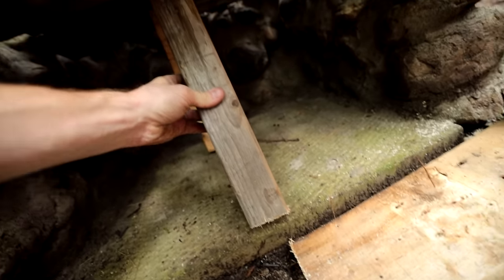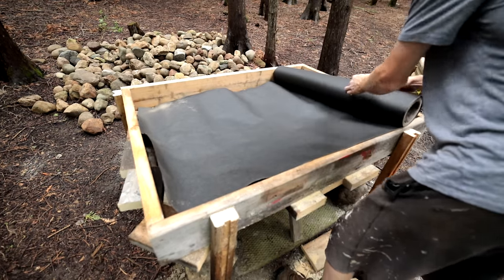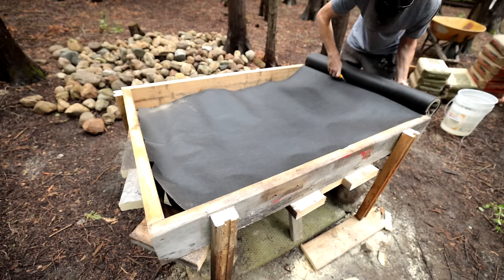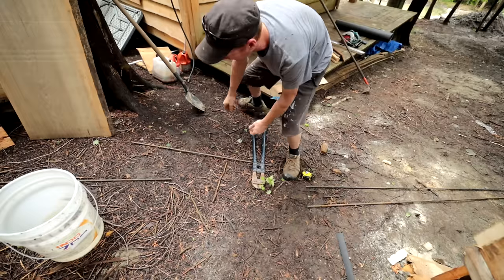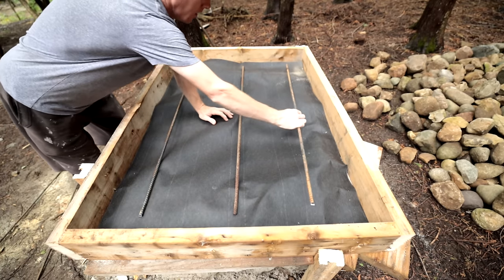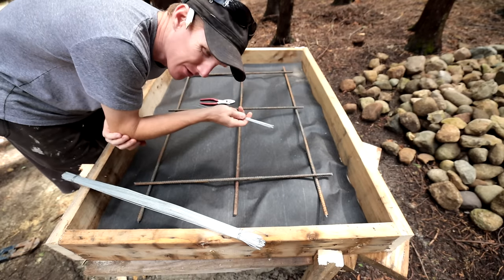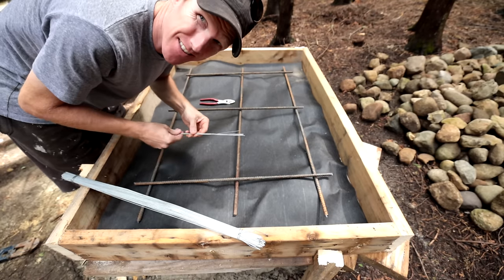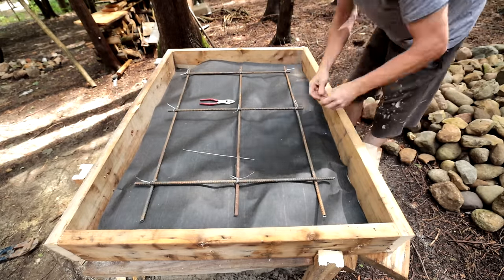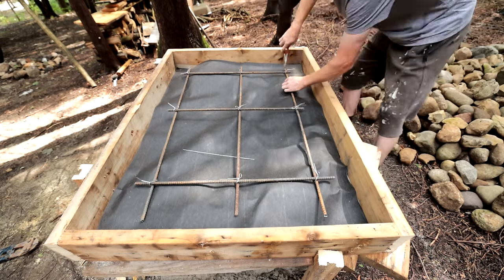I added some tar paper on the base to fill in all the little holes — we don't want our cake batter running out of the cake pan. I've also added some rebar for good measure since I had some laying around. Now, I'm told you're supposed to tie your rebar together — I'm not sure why. As long as it's in the concrete shouldn't it just be good? I don't have the right tie wire, but I have some furring channel tie wire laying around, so I'm going to wire these guys all together. I'm not sure why, but I'm going to do it.